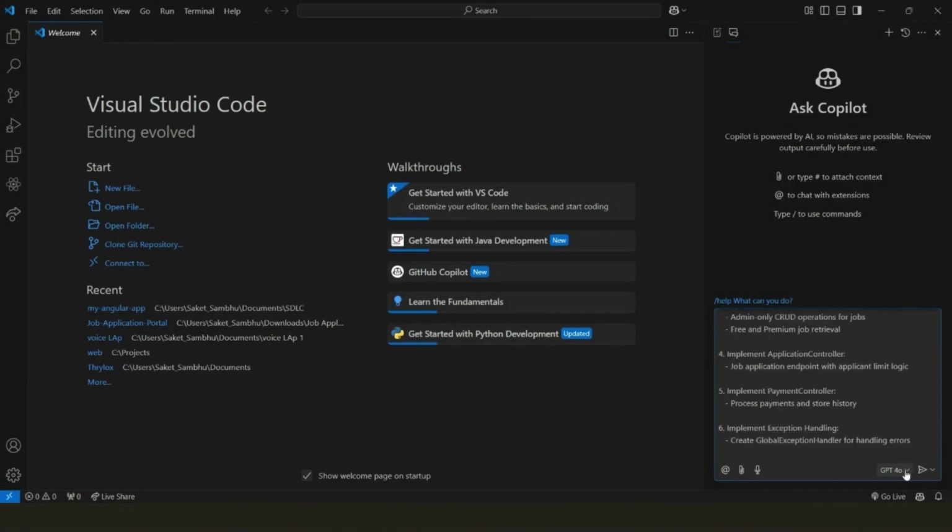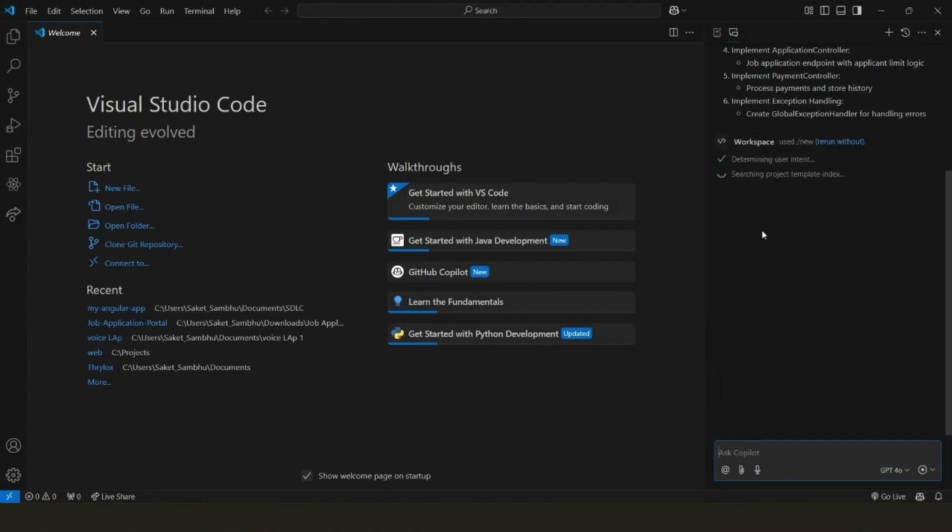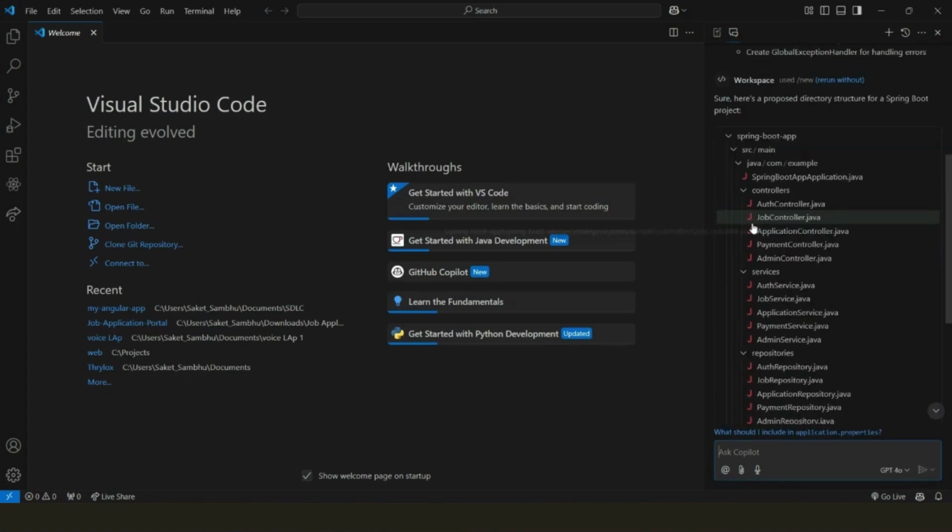Now let's see the magic of Copilot. If you see right now, we just have the complete structure of our application.